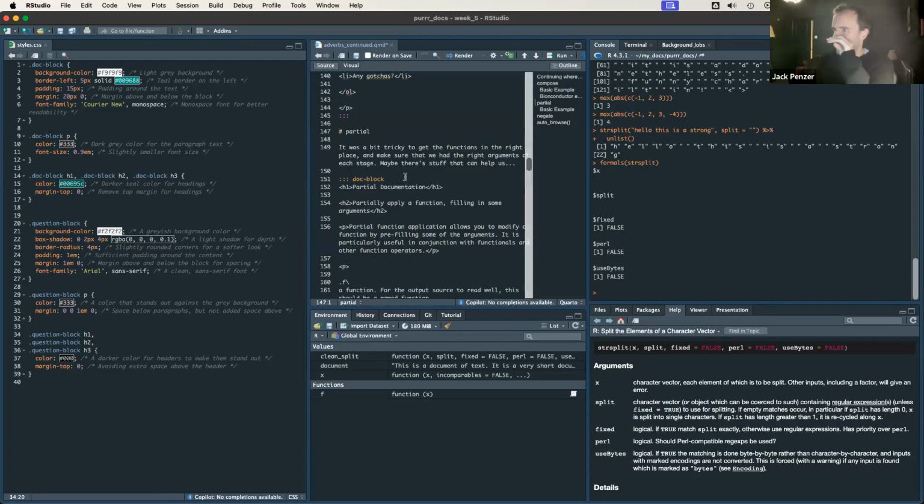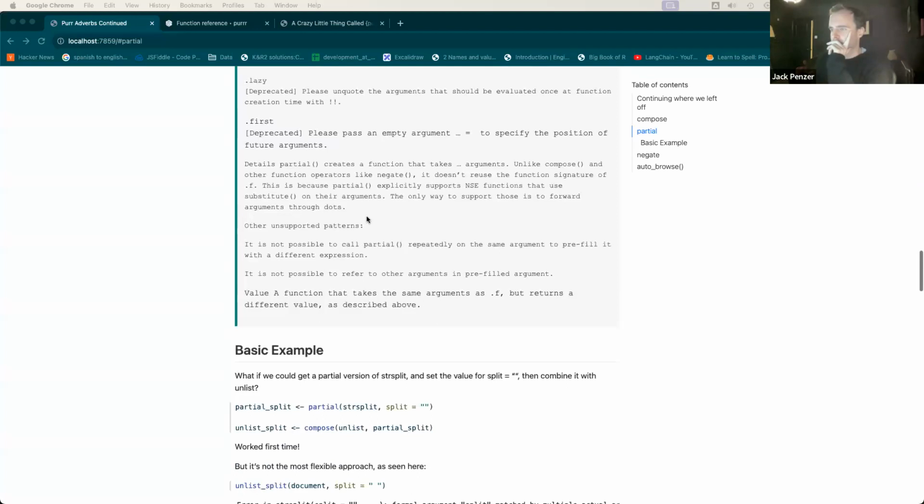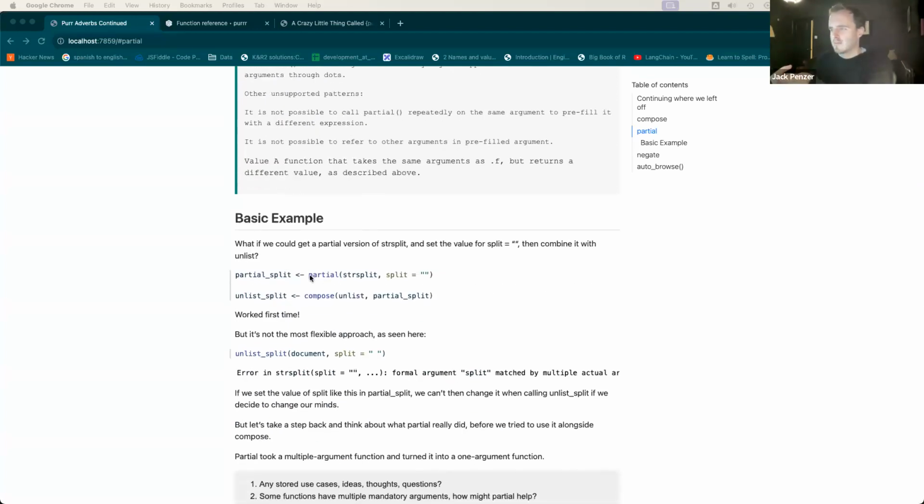Let's just go through here. The whole idea with partial is that you can do that. You can set your own function as a partial version of string split, where that function now has the argument set of split equals.